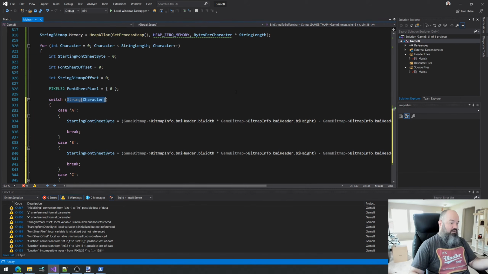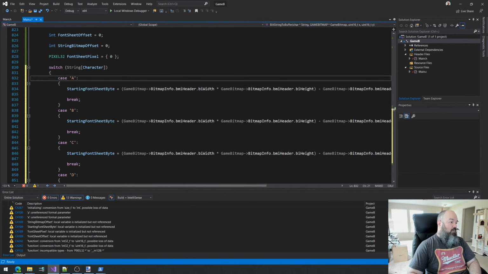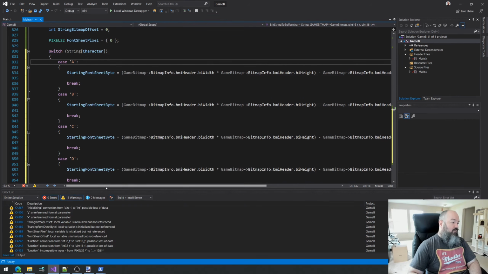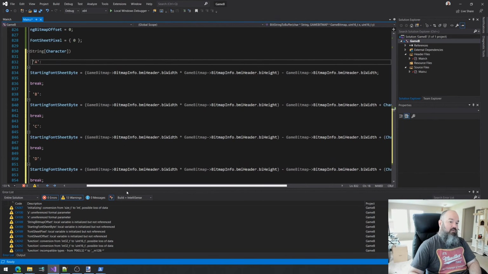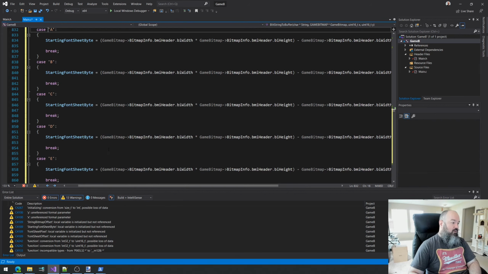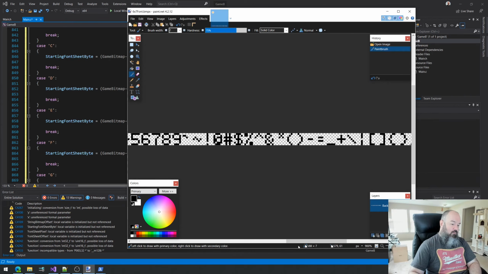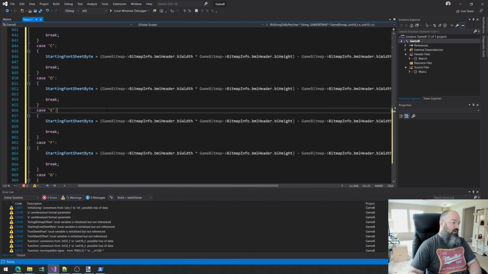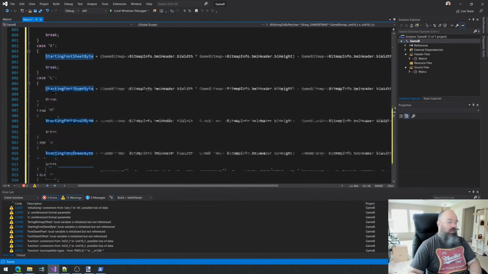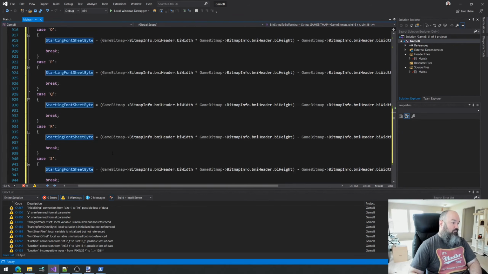Like the first character in the string, the second, the third, and each time we're saying, okay, what letter is it? And for each one of those, we go and find that character in our font sheet over here, and we assign that to our starting font sheet byte. As you can see, it goes on and on, because you have to do this for every character.